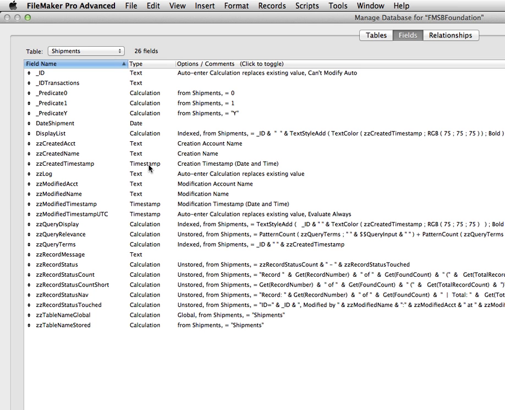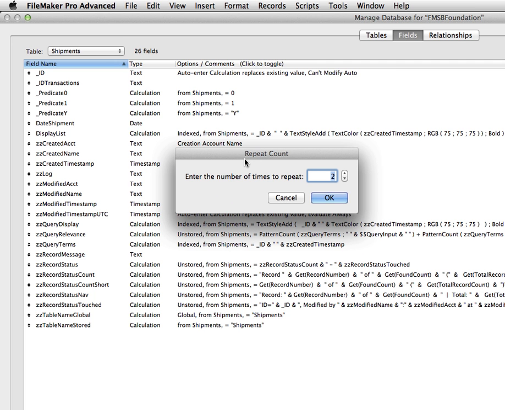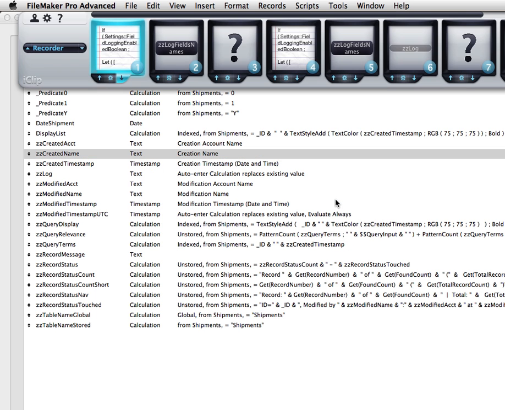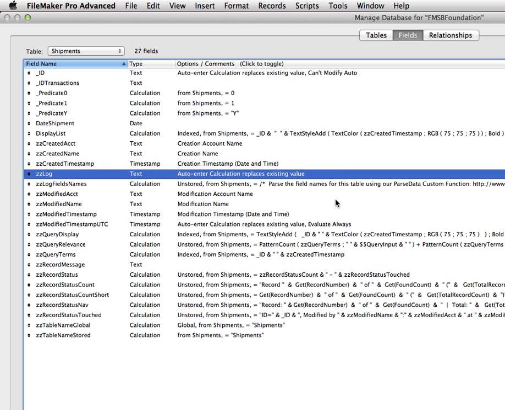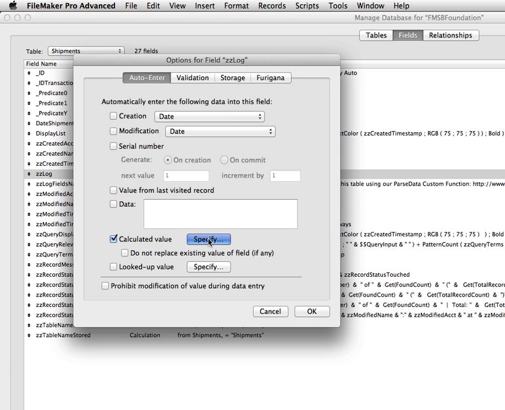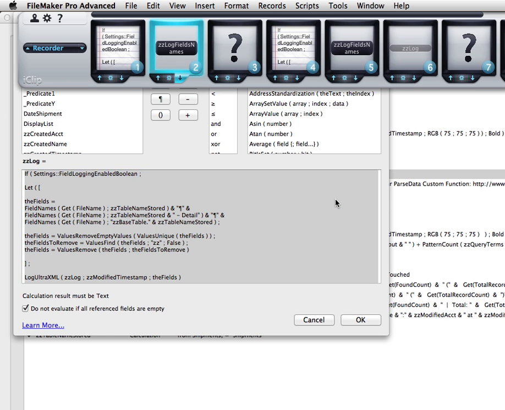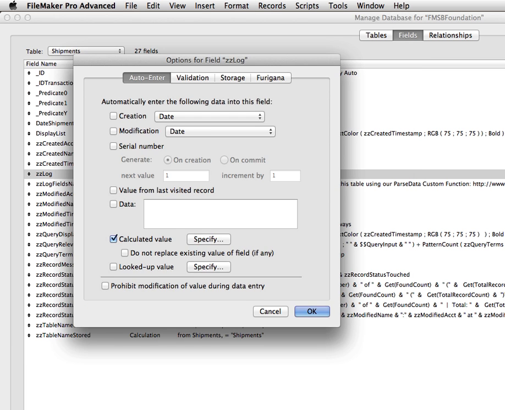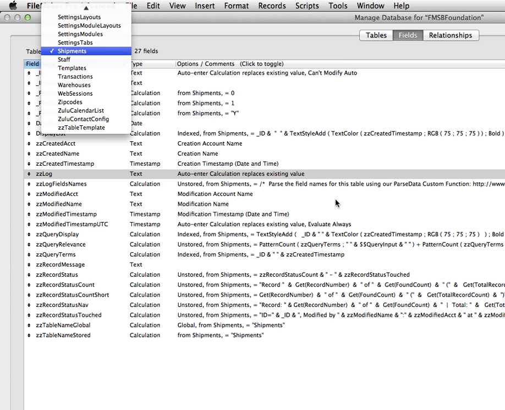And I have an F key set, so I can just press an F key and it starts my script. I'm going to hit my script, and then up comes how many times do I want to repeat this. So I'm going to keep this short, so I'm going to say 4 times, and then hit OK, and then let go. So right now it's bringing up my clipboard. It pasted in the field, went to the ZZ log field, it hit options, and now it's in there. It's so fast I can't even say it. And it's committing. So now it's going to switch tables for me.